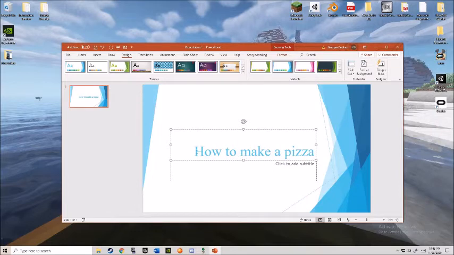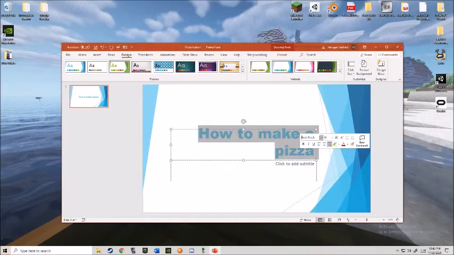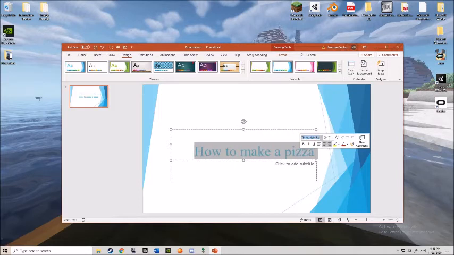Now once you've typed in your text, what you're going to do is click and drag to highlight it here. And you're going to make sure it's formatted in a Times New Roman 60-point font. By default, it's not set to a Times New Roman 60-point. All you have to do to change that, let's see, I'll just show you here. To switch from Times New Roman to another font is simply highlight the font name here, type in Times New Roman, and then it's the same for the font size here.